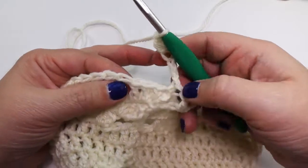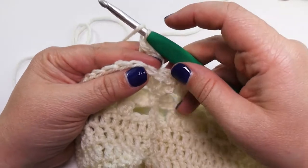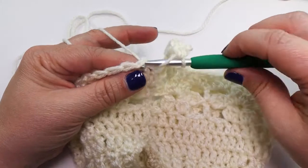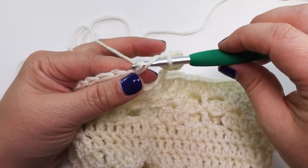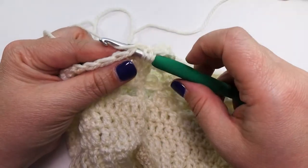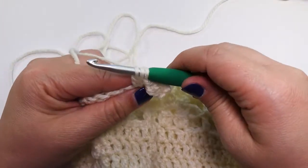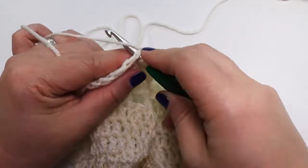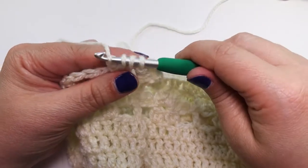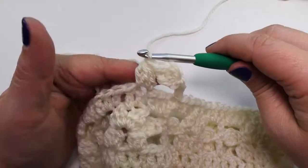So 1, 2. In the next stitch here, we're going to work a 3 double crochet cluster. So yarn over your hook, insert your hook into that stitch, yarn over, pull up a loop, yarn over, pull through 2, yarn over, insert your hook, yarn over, pull up a loop, yarn over, pull through 2, repeat one more time, yarn over, insert into the same stitch, yarn over, pull up a loop, yarn over, pull through 2. You'll have 4 loops on your hook, yarn over and pull through all 4.